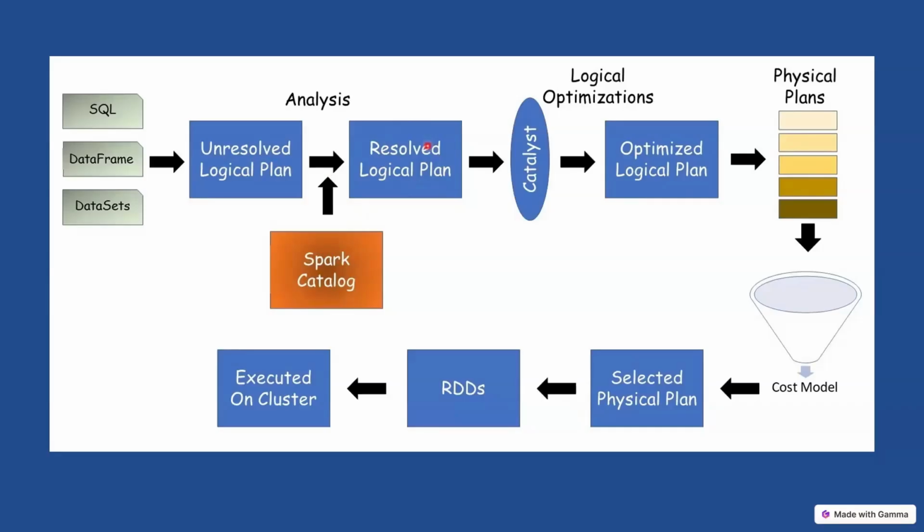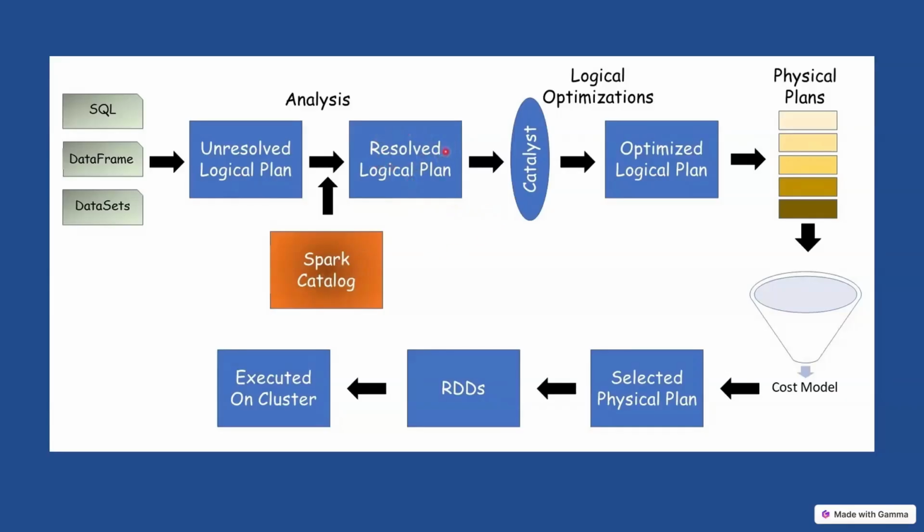What is the purpose, what is the meaning of this resolved logical plan, guys? It defines the schema. It knows basically your file location and what data type it has. Is it a CSV type or a database type? What is the schema that it has? All this plan gets created because when things are running internally, it needs to know what is there: it is a CSV file, it's a table, a table with how many columns, how much data. So it creates some plan with the help of Spark catalog.